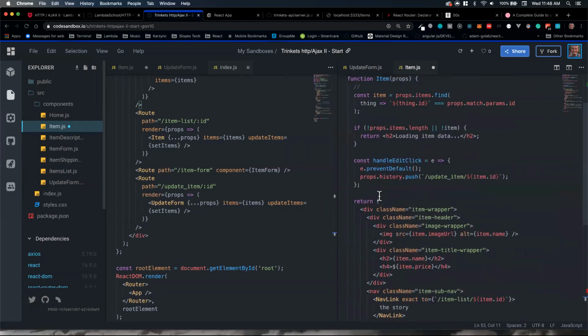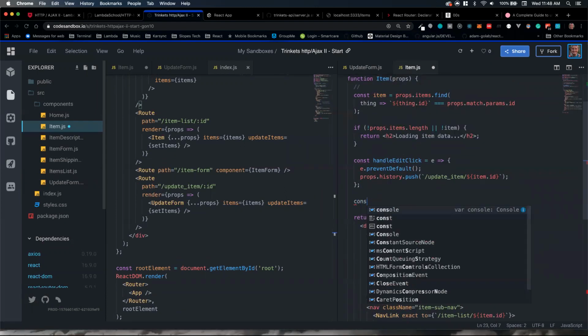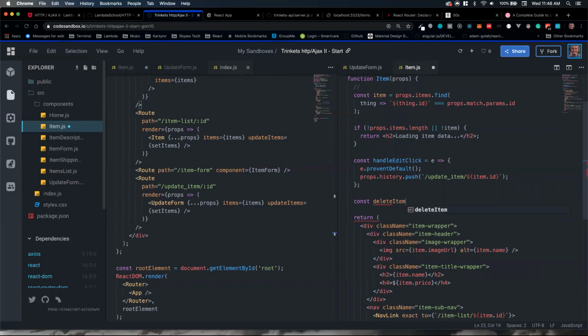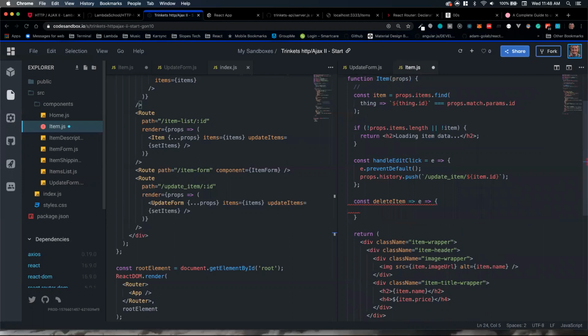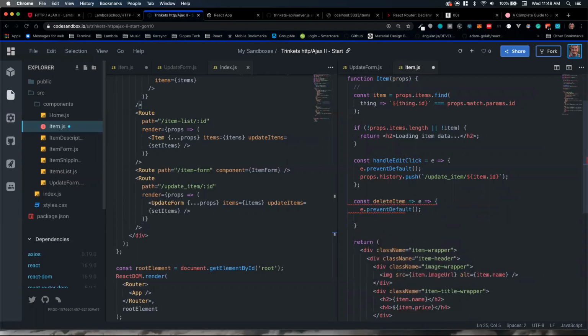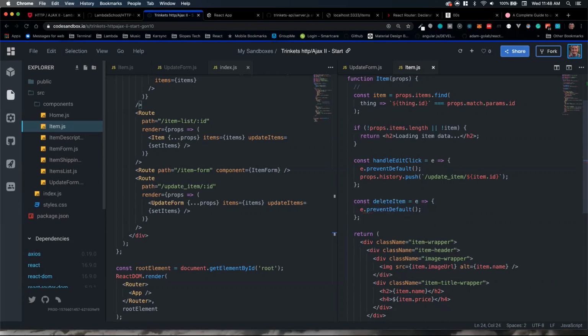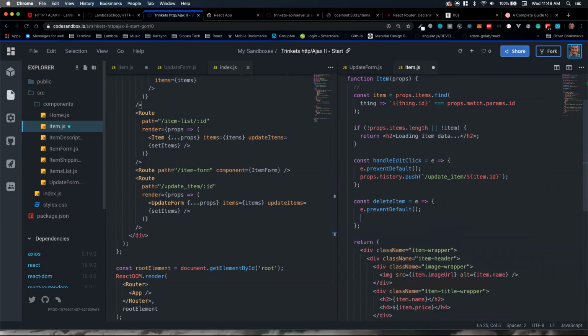So let's go up and add a new function for delete item. Of course, it takes in an event, and we'll call event.preventDefault. Why are we complaining here? Because of double arrows. There we go. Okay, so Axios.delete is the function we're going to use.